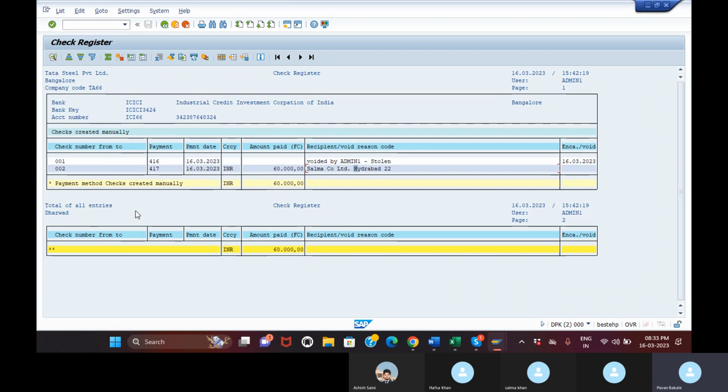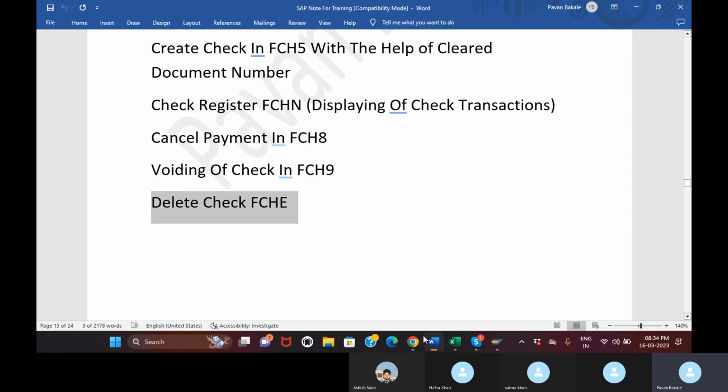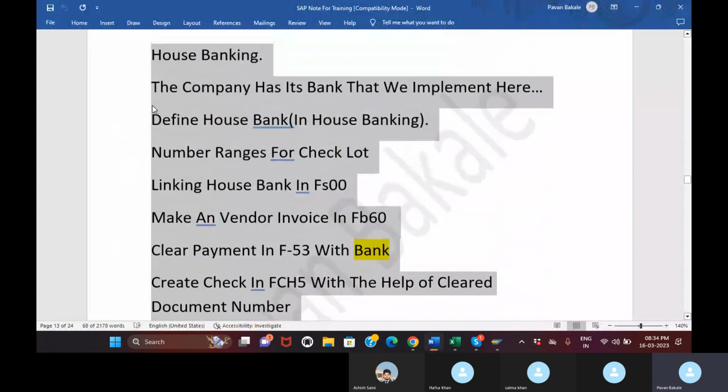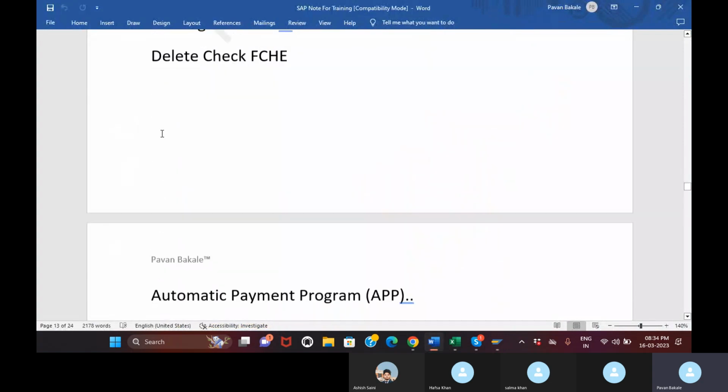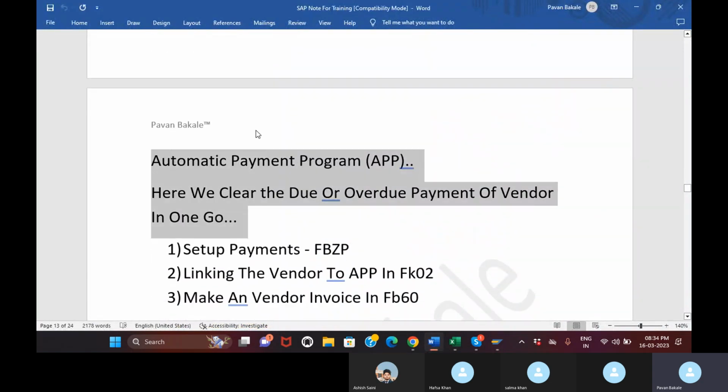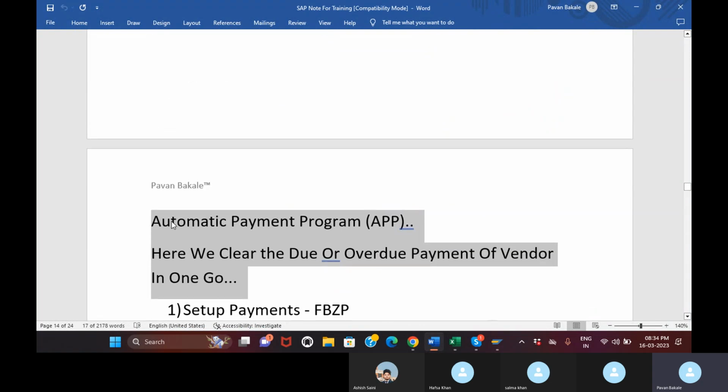So this is how we do the house banking configuration under the system. And still many topics you'll get in this house banking topic. Still many you will get under house banking. So this is how the house banking configuration is done under SAP. And until here we are done with the house banking. Related to banking, we get a different topic. The next topic is also related to banking only. So that I'll tell you tomorrow.